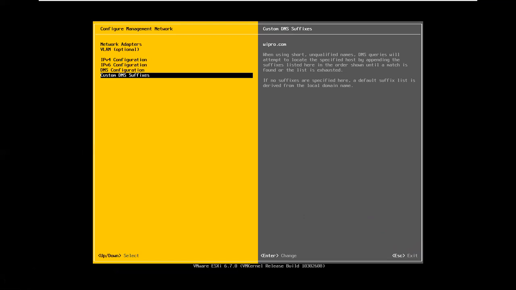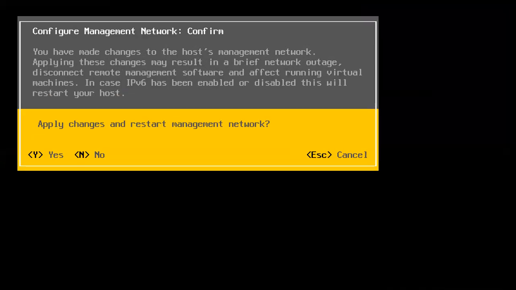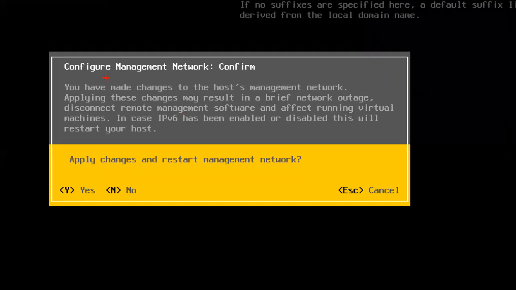When you press escape, before the screen exits, the computer shows the Configure Management Network confirmation. You have made changes to the host management network. Applying these changes may result in a brief network outage or disconnect the remote management software and affect running virtual machines. In case IPv6 is enabled or disabled, this will restart your host.